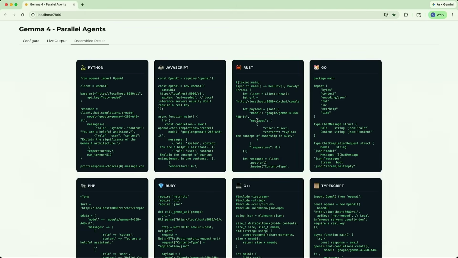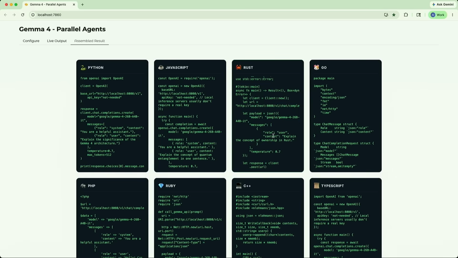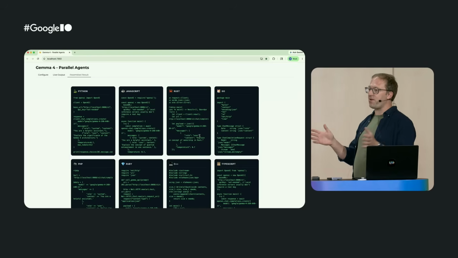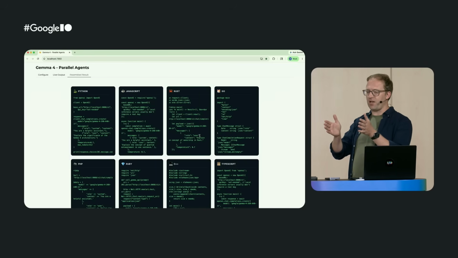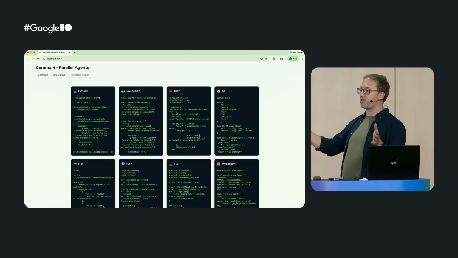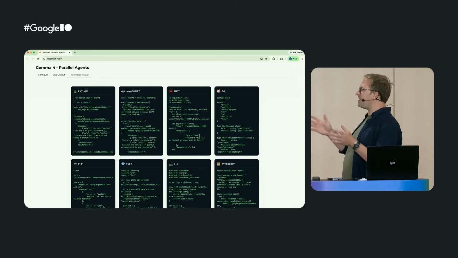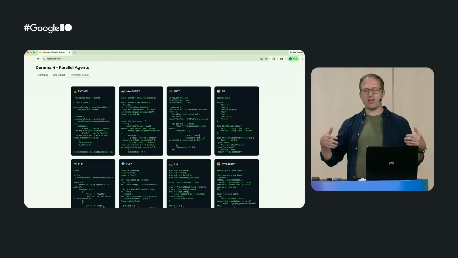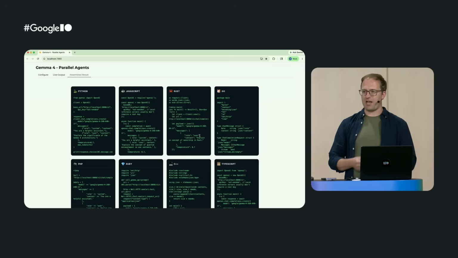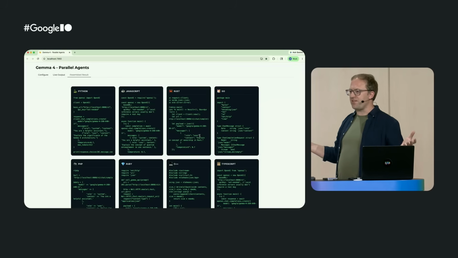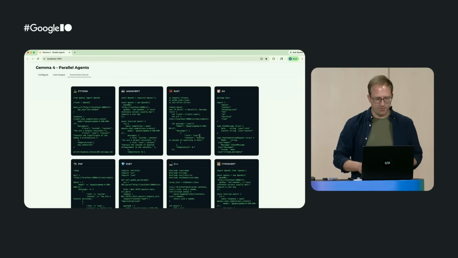You can see here that we've got different versions in different languages. We've got Rust, JavaScript, Python. Some of them have recognized that there is a library they can actually call to do this. Others that don't have the library will basically use an HTTP request endpoint and work directly with a JSON service. Again, as I mentioned, you can tailor this to whatever task you want, but imagine having your own little army of agents running just on your laptop, wherever you are, whether you're on a plane, in low connectivity, or out on a hike. You can make this work.